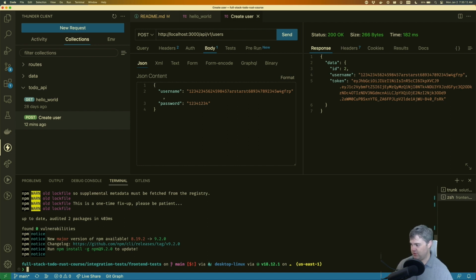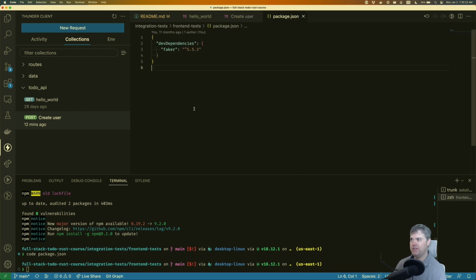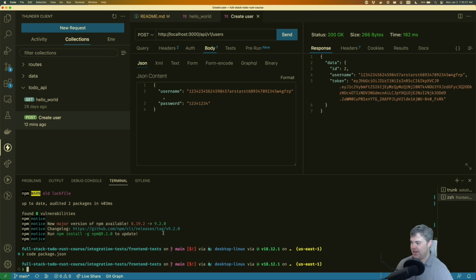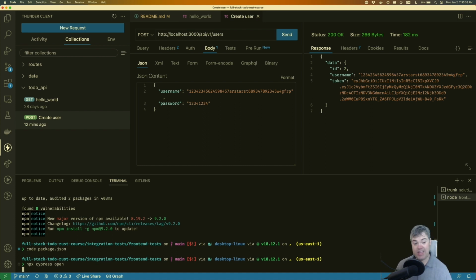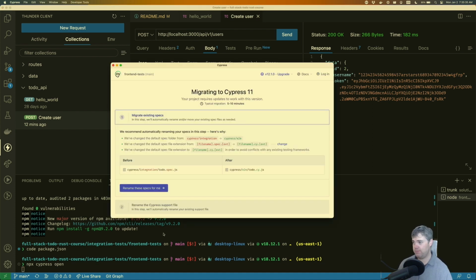I don't remember if I ever set up a script for this. So we're going to do an npx cypress open. And that will open up Cypress in its own window.